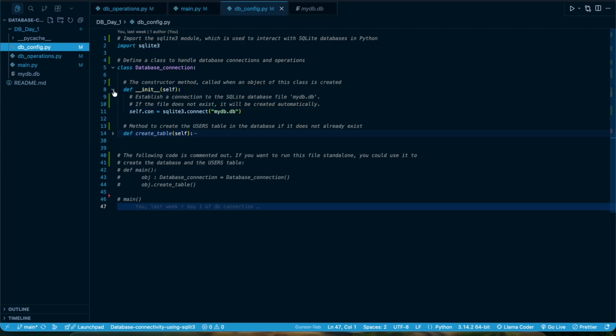The constructor has one instance reference variable, and we initialize it with the connect method of sqlite3. We pass the database name as a string, mydb.db.